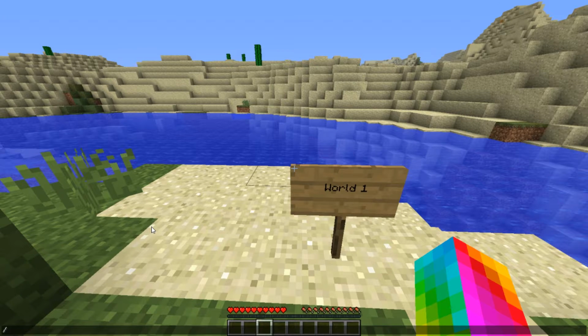So the first thing we're going to do, this applies to any permission management plugin. In this case, we'll use Essentials GroupManager. So the first permission that we'll set to the default group is the ability to use /hub and /spawn. So what we're going to do is add the permission to the default group worldspawn.use, and this grants /hub and /spawn.